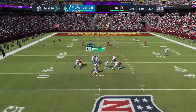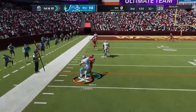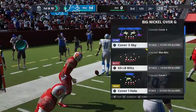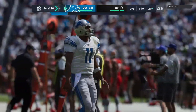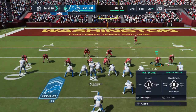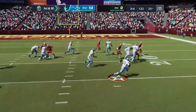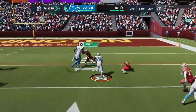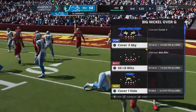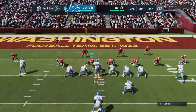They'll try and start this drive in the air. Being chased out left. He's going to take off with it. And they'll get this one down to about the 20-yard line. Good coverage downfield led to him taking off, picking up the first down on a 13-yard run. Now they toss out wide to Sanders. And he gets it inside the 10 to the 9. It's a good gain of 11. Sets him up 1st and goal.